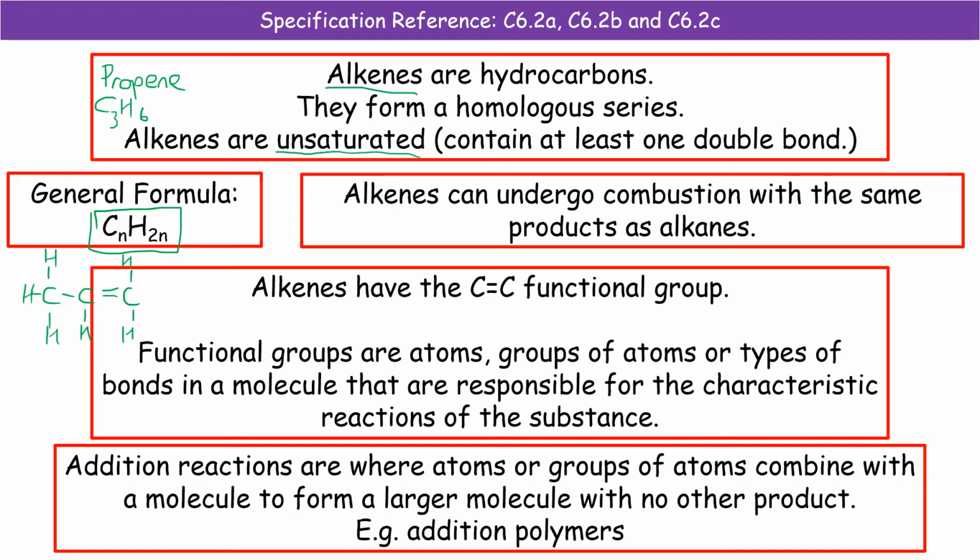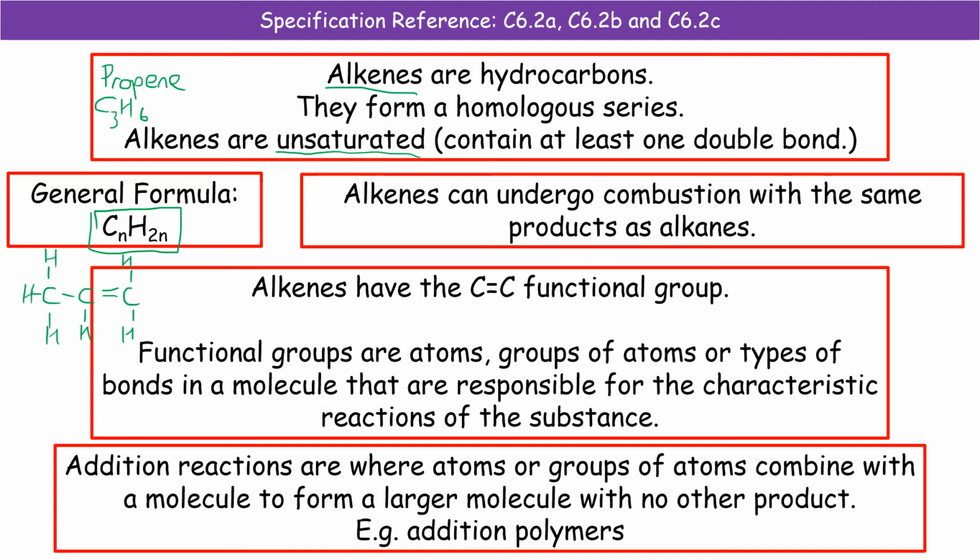So it doesn't matter where the double bond goes as long as it's between 2 carbons, and it doesn't matter which position you put the hydrogens in. So if you wanted to put the middle one going up instead of down, it doesn't make any difference as long as there are only 4 lines going from each carbon and only 1 line to a hydrogen.